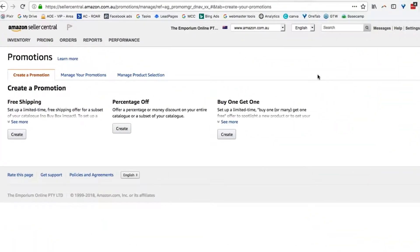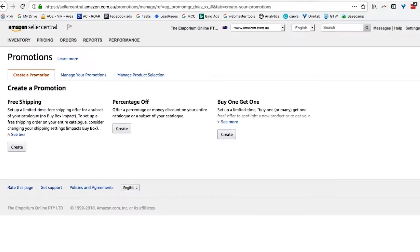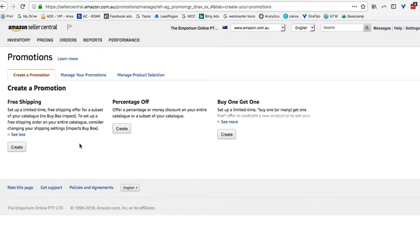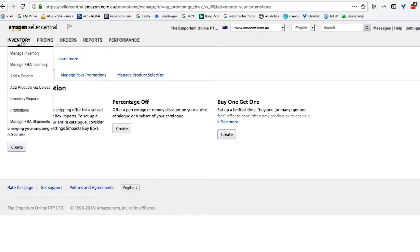Just know that Amazon is not offering that out of the goodness of their heart — you have to pay for it. There's another way you can set up free shipping as well. Let me go into an account — here we go, this is Seller Central. You can set up free shipping in Seller Central just on your promotions. This is in Australia; it's even easier in the US. You go to Inventory, then Promotions, and that will get you into this particular area. Normally you'd see an Advertising tab, but Amazon PPC is not available in Australia yet — it will be very soon. That's where you set up free shipping if you want to offer it.